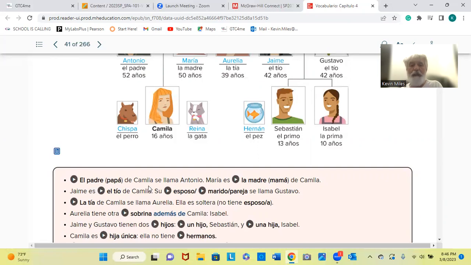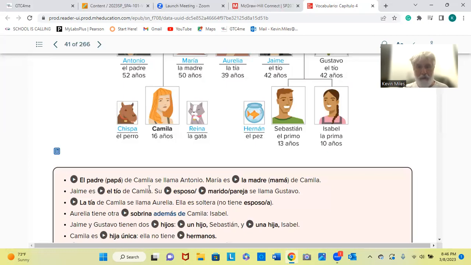Go through this. What would be Camila's aunt? You can't say Camila tia, and many of you will do this. I don't know why. Probably because we do it in English, and some of you won't take the time to go through this. The way we say Camila's aunt in Spanish is not Camila tia. It would be, again, la tia de Camila. So please get used to this when talking about family members. It'll make the test a whole lot easier. And that's the way Spanish is spoken and is expressed in writing as well. That's the way we communicate relationships. We use the preposition de.